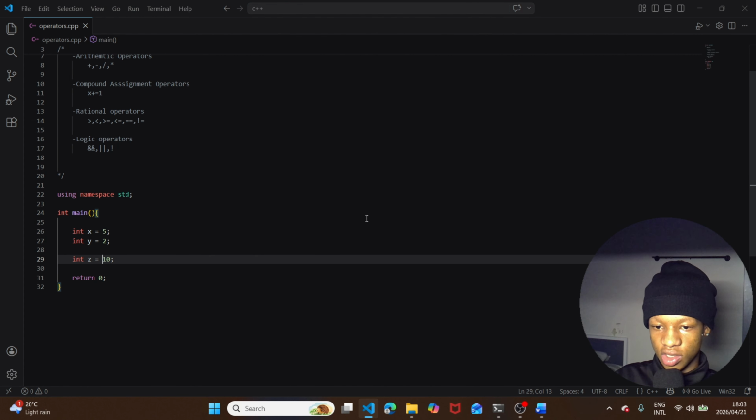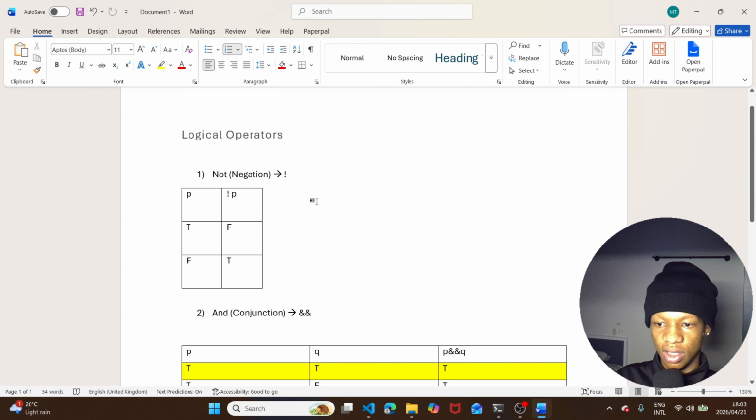All right, let us talk about logical operators. When we talk about logical operators, I would really love for us to step away from the code and understand logical operators using truth tables. So let us first talk about the not or the negation operator. This is the symbol for the negation, or the not operator. Essentially what it does is it flips the truth value of whatever expression you were evaluating.